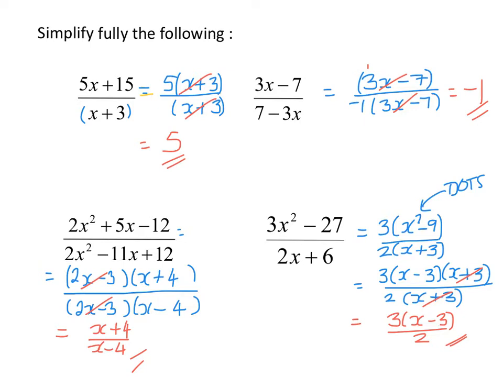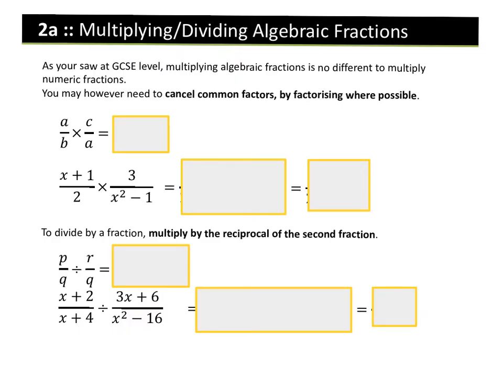You can only cancel out one bracket with another bracket — you can't cancel out part of a bracket. As part of your GCSE you were multiplying algebraic fractions, and we learned that multiplying algebraic fractions is no different from multiplying numeric fractions. We multiply denominators together and numerators together, but we must first see if we can cross-cancel. Any term in the numerator can be cancelled with any in the denominator. Here, a into a goes once, giving a final answer of c over b.